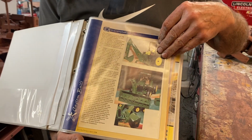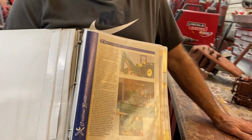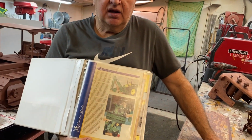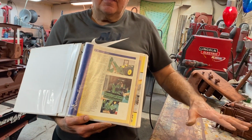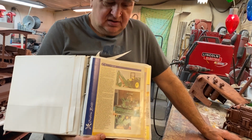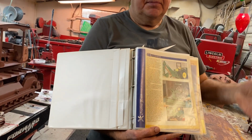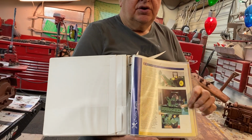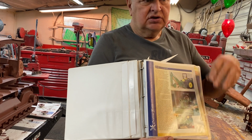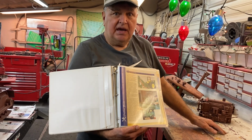So I think, like I said before, I did a toy building class online about 13 or 14 years ago, and we all made a grain cart. I told everybody, you don't have to use metal. You can use plastic or wood or even cardboard. People all over the world made the grain cart with me, and that was pretty cool. So maybe we'll do that again, but I'll make something simple. Even if it's from cardboard, when you're done, you don't realize that you have the pattern to make it out of. Then you just put those pieces down, trace it, and put it on plastic or wood. That's the pattern you need to make the model.